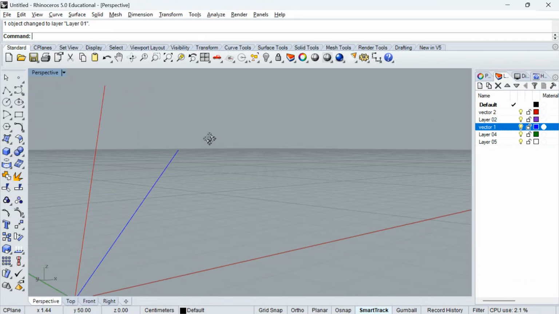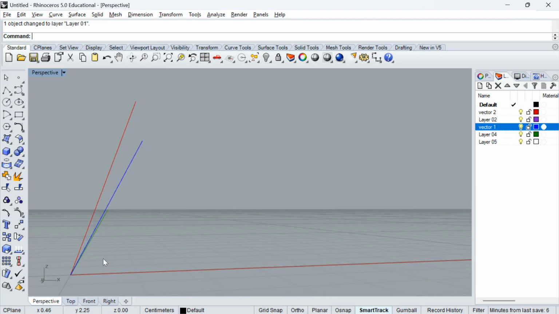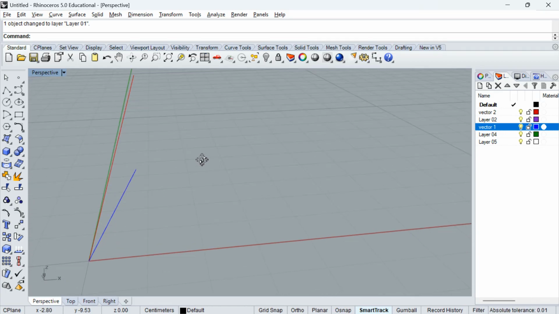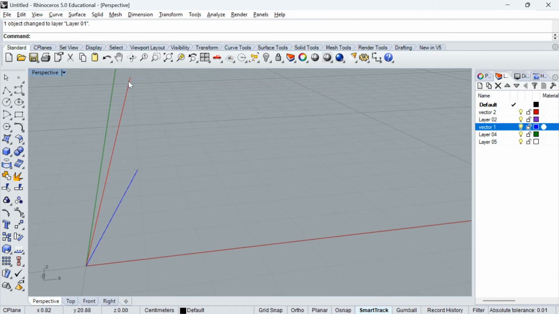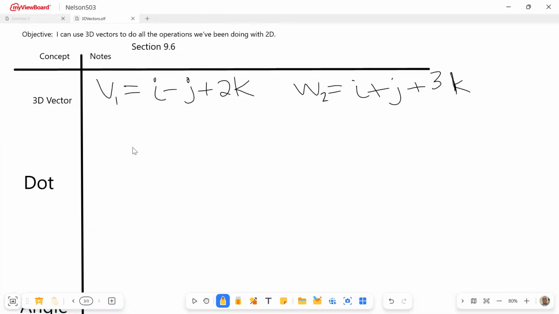Let's see if we can see that in the drawing here. Here's the x-axis. See how it's going out to the right. Here's the y-axis. See how it's going that way, and then the z-axis, it's going up, right? All right, well, the only thing these vectors are missing is little arrows on the end. I'm not sure how to get Rhino to put little arrows on the end because it's drawing a line segment, not really a vector, right? So anyways, that's a little visual for you.